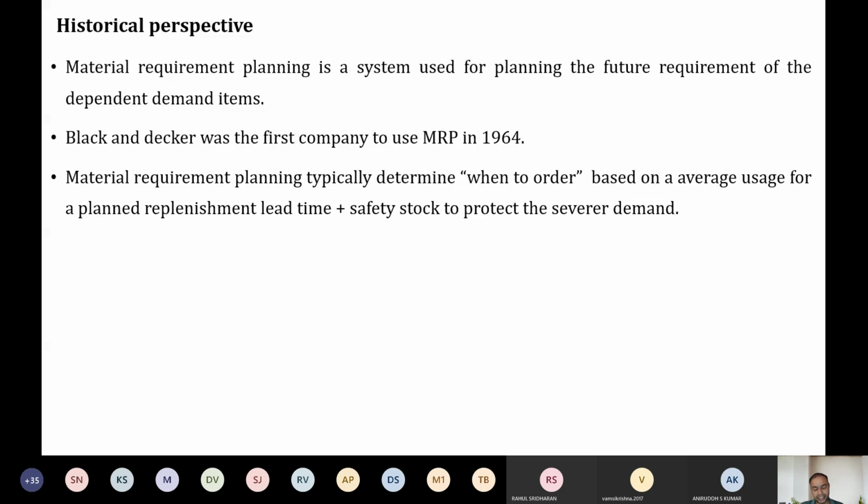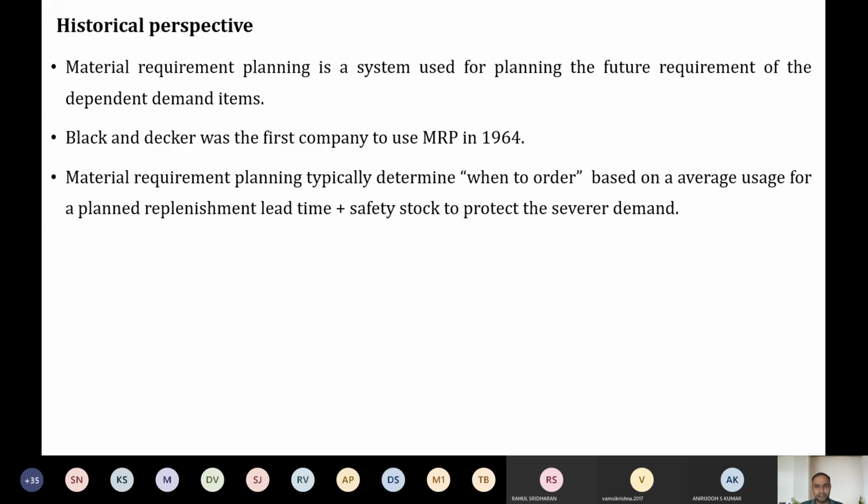After your parents get their salary, they will go to the shop and buy 5 kg of sugar extra. So this is called material requirement planning. Requirement for what? To prepare the sweets. In a similar way, in a manufacturing organization, to manufacture a product, the raw material has to be bought from the supplier well in advance. Say for example, tomorrow if I'm going to make a product, I need the raw materials to reach my warehouse or accumulate in my inventory at least one day before the manufacturing.